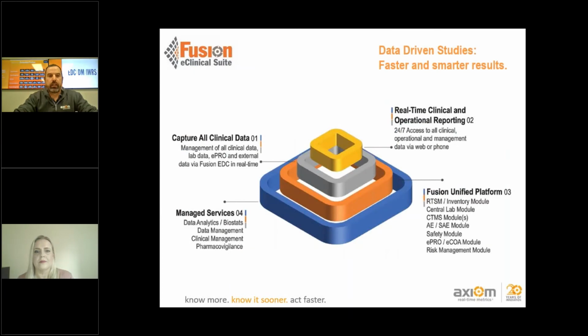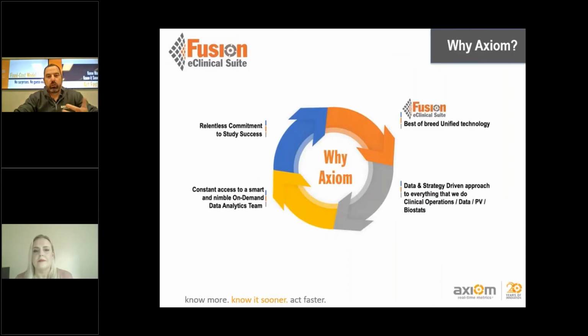Again, all of the data is captured in a central point, just to reiterate that, and that means that all of the data can be reviewed from reports from one place. That really means faster access to the data, and the access that you want to the data, the view that you want to see it, means that you can make decisions quicker as well. Of course, underpinning all of that is the people aspect and the expertise against each of the individual modules.